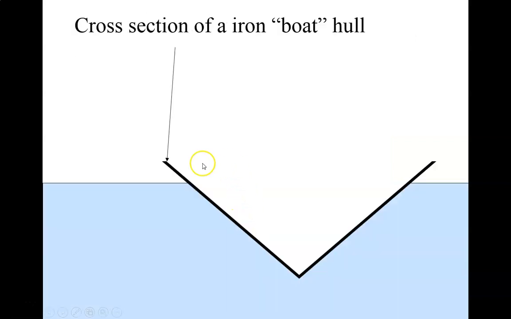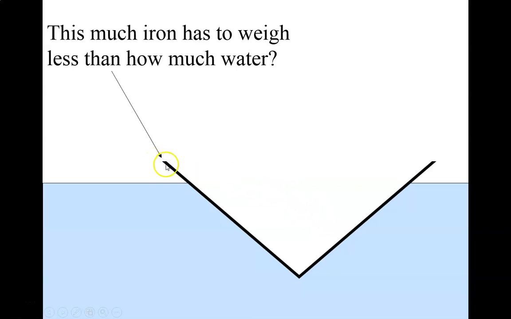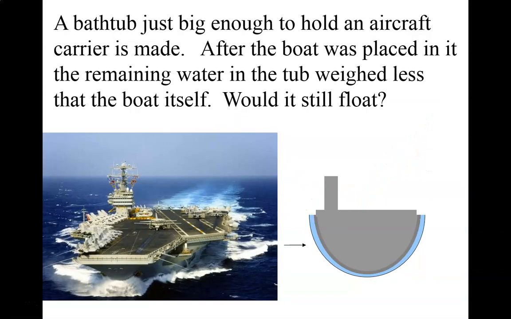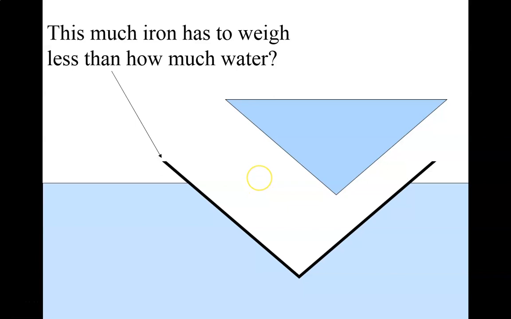Okay, well, if this is a boat, now picture this is a boat that we've cut in half, and we're looking through the boat. So this is what's called the cross section. We see that this is the volume of iron, this skinny hull. But if we look at how much water it's displaced, this huge volume of water, it's displacing a volume of water much larger than the iron itself. So that's due to its shape.